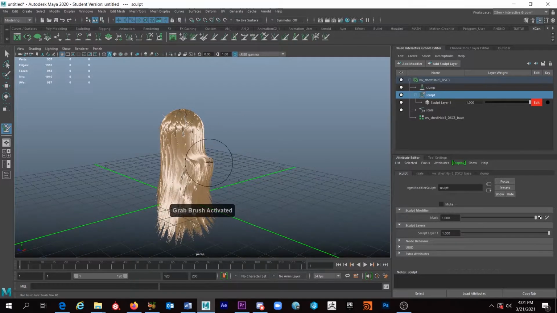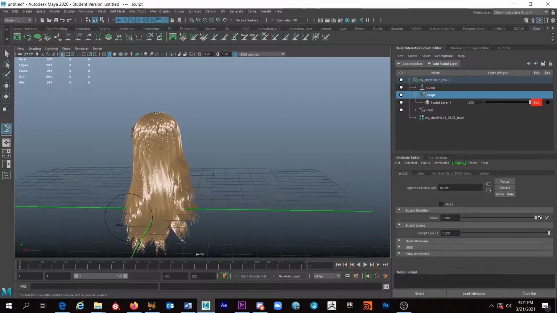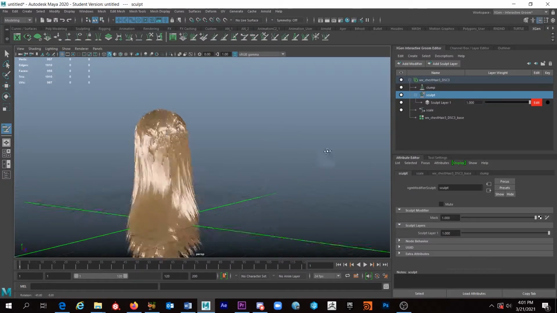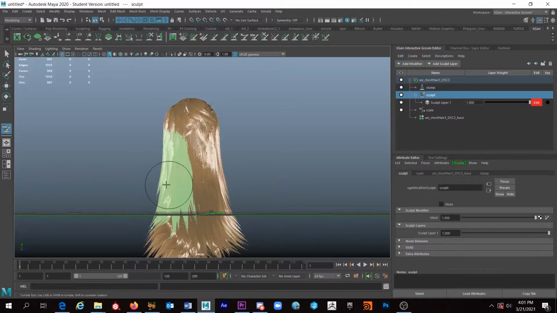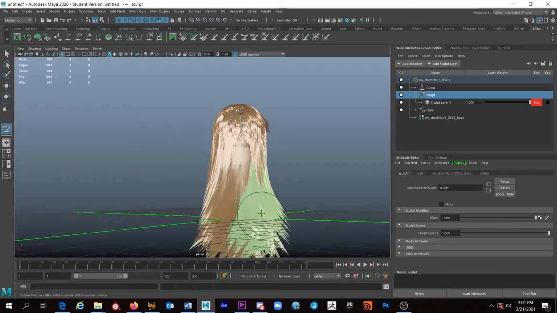You also have your move tool, so you have some of this as well. You could do some stuff. Back to our brush. Another thing, and I don't want to get too much into designing, I just kind of want to open the door and be like, go look at this, that kind of stuff.